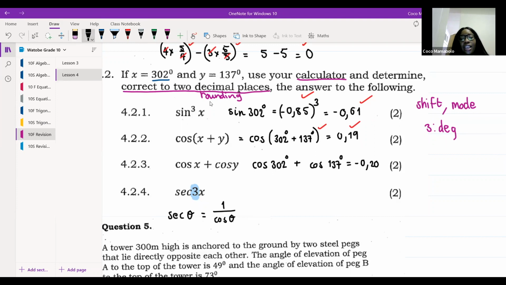Okay, let's think about what that's going to look like on our calculator. We're going to have to write here: sec of 3x is equal to 1 over cos of 3x. So when I put this into my calculator, what is it going to look like? Because the calculator is going to do something different than what we're thinking in our mind. So if you click cos on your calculator, what happens? Just go and click cos and see.